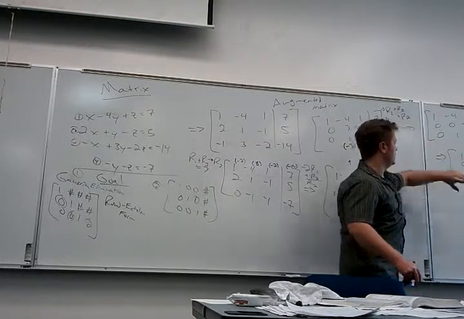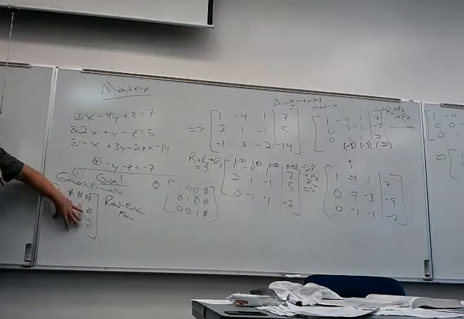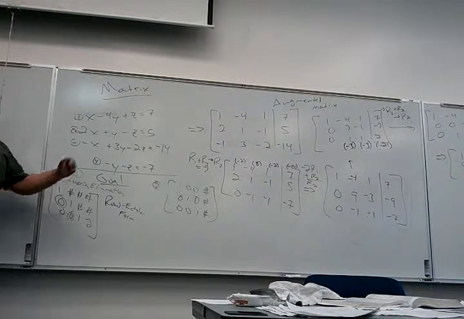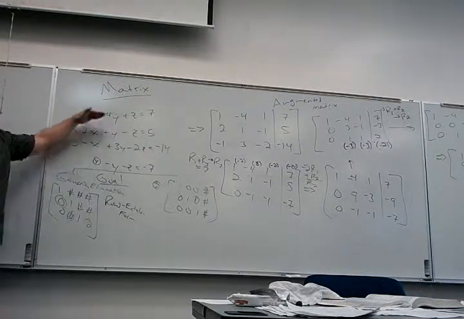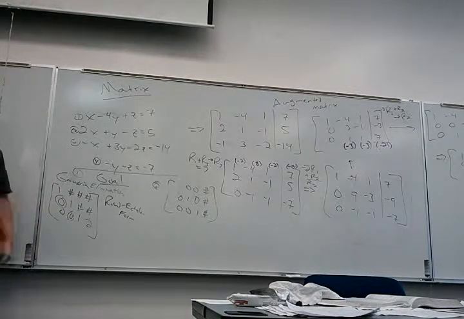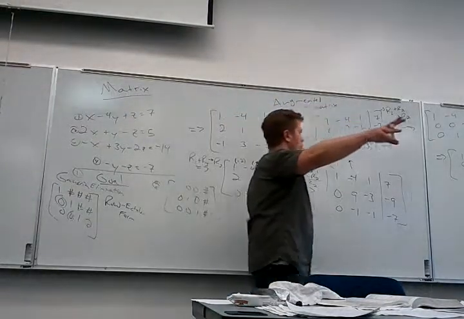So that is this goal. If I can get here, I can then translate back into equation and solve. To me, that's sort of a little lame. That's not really using the matrix all the way out. Why wouldn't I just go ahead and solve the whole thing by hand then? Right? Why stop halfway through? Why not just keep using this matrix to go all the way through? But it's a good point, though. I like that you said.